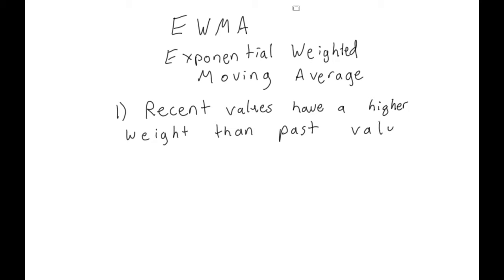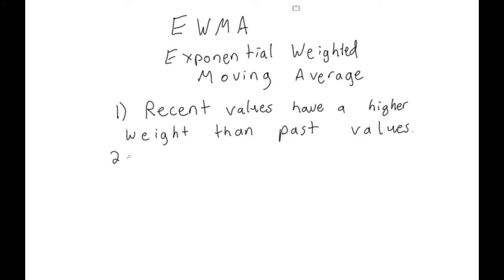Now, what does this mean? This means that as the value is added, it is averaged into the entire round trip time, and the average changes according to what happened most recently, while still taking everything in the past into consideration. So everything in the past has a lower weight, and every recent round trip time has a higher weight than all of the past stuff, and then they're averaged together. So that's one reason it's used, to take into account recent values with more weight than past values.